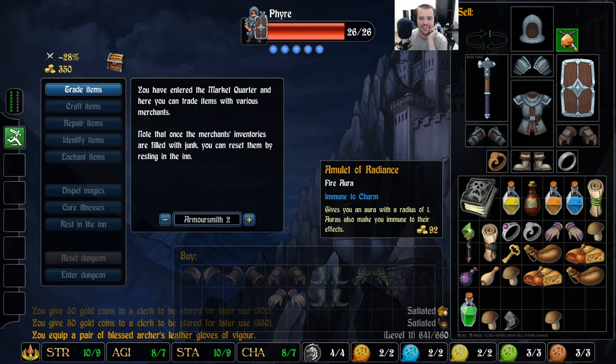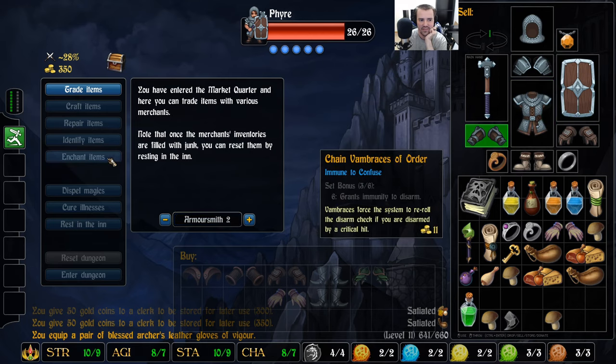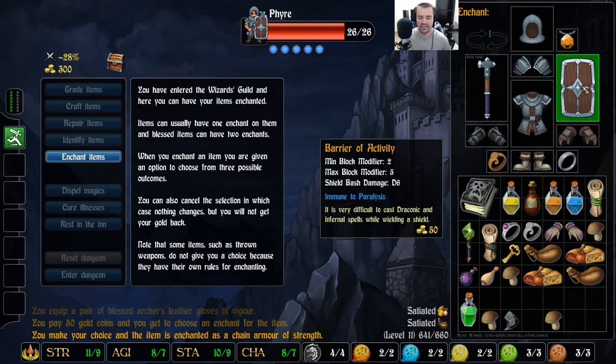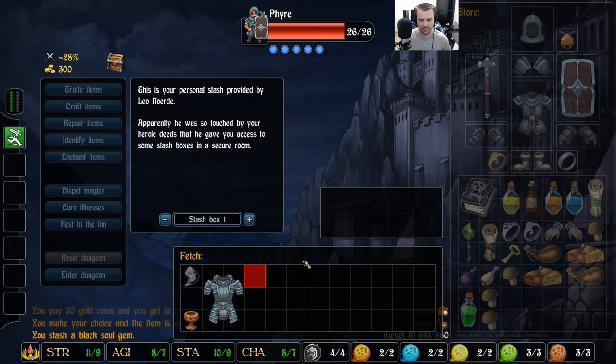Problem is, a lot of these enchants are useful. I might actually try to do the chest again to get strength or hit points. Okay, there we go. Because that's going to give me more block. And that would be very nice.